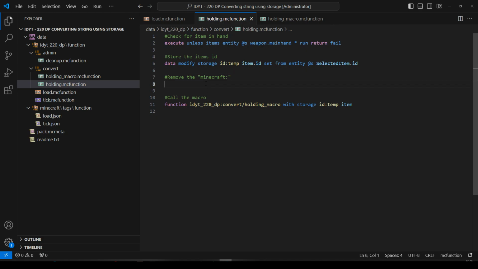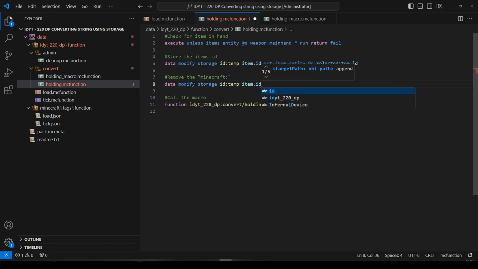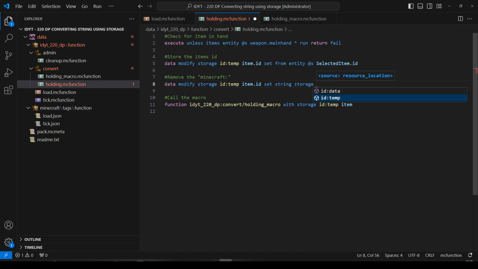So I think the easiest way to do that would be to data modify storage id temp item.id set string from storage id temp item.id. But now we can have a start and a finish.